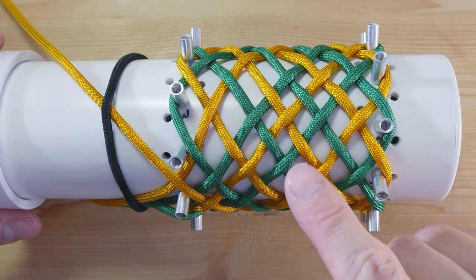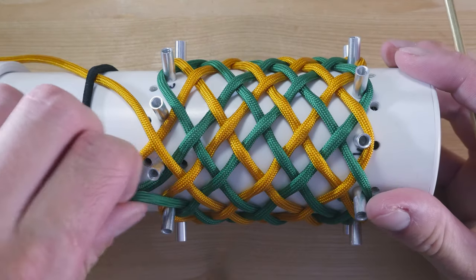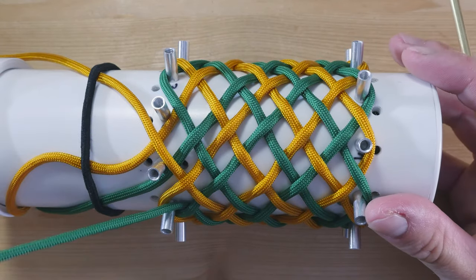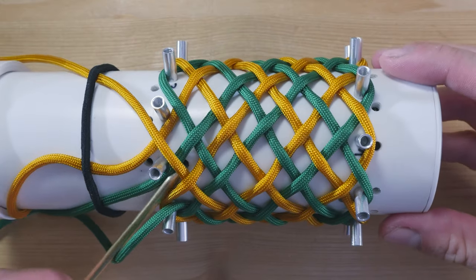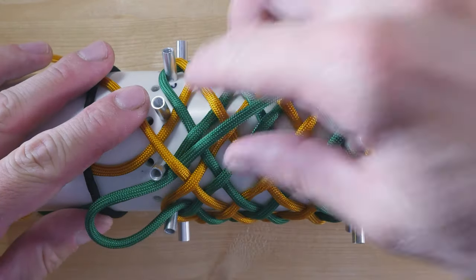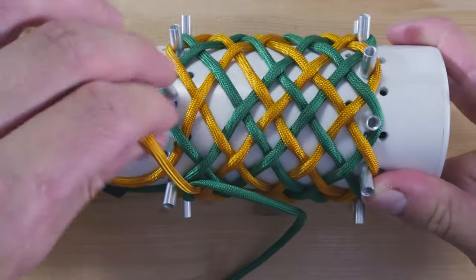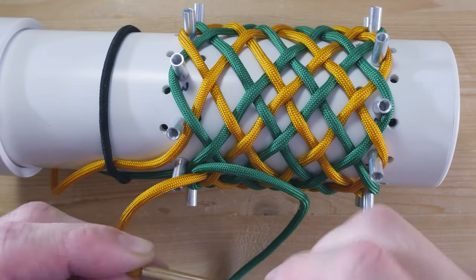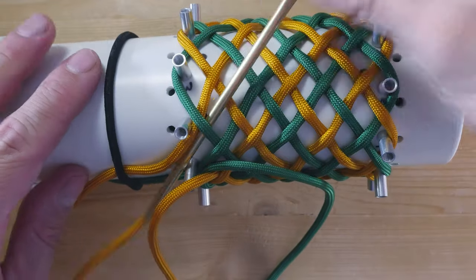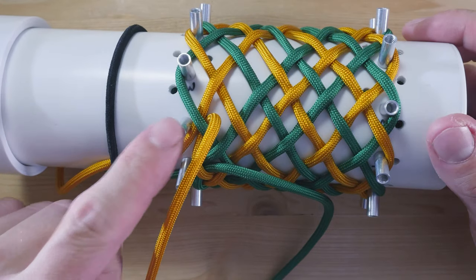Now we're going to double it up. Before I double up my knot, I'm going to do two things. First, I'm going to take my working hands and pass them under one, right next to the standing hand. Then remove the pins.